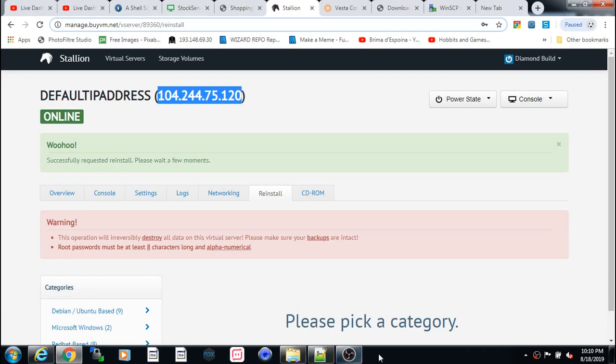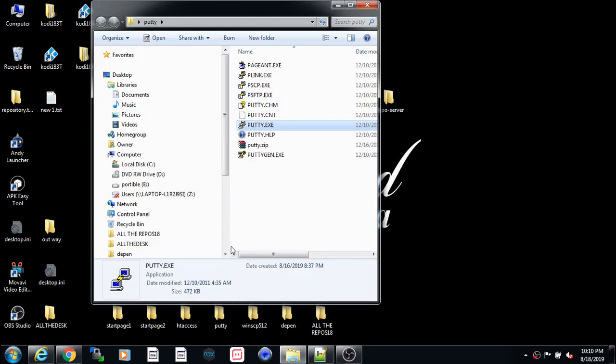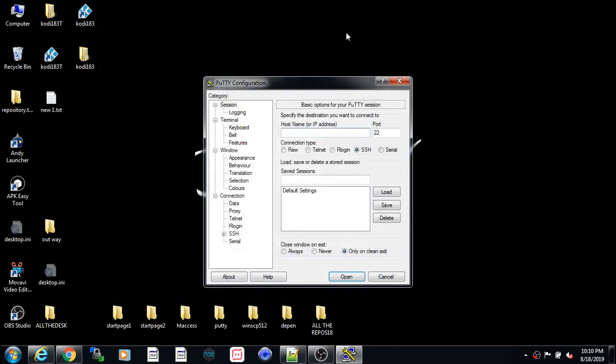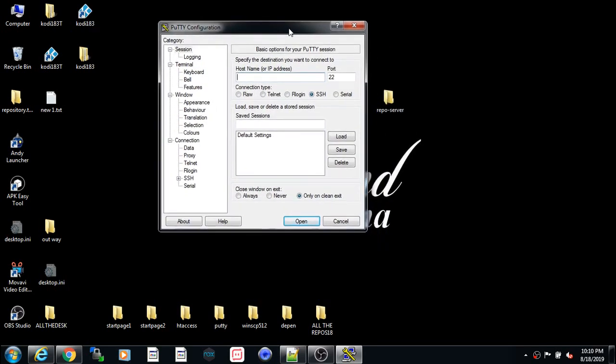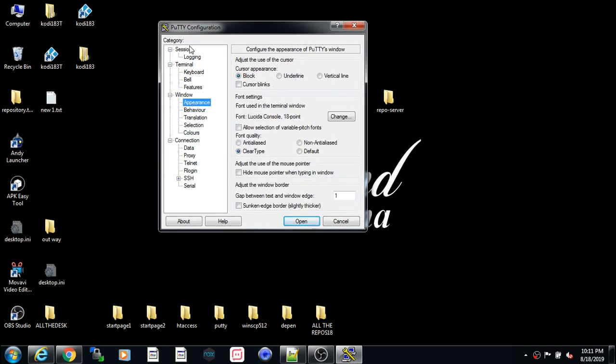The software I use to communicate with the server is called PuTTY. I've already downloaded it, so let me open it. You're going to extract it. It comes in a zip file. You just unzip it, and then you just launch it. All right, PuTTY.exe. I'm going to open it. And in PuTTY, you can set some things. Some people don't know because I'm getting ready to open a console. I know some of you have probably seen people use the console, and the text is real small. If you go to where it says Windows, you can configure that personally. You can set your text size, and how your console behaves. So I've already done that.